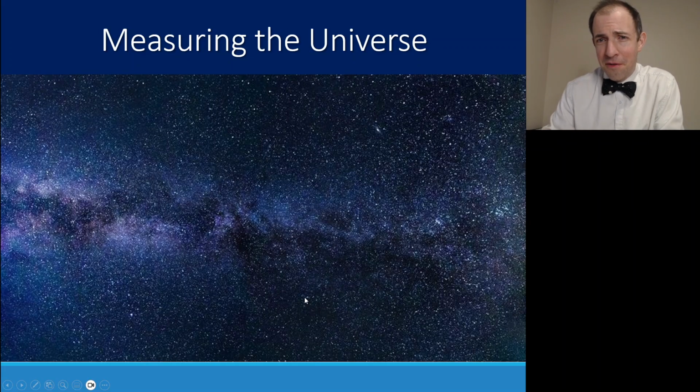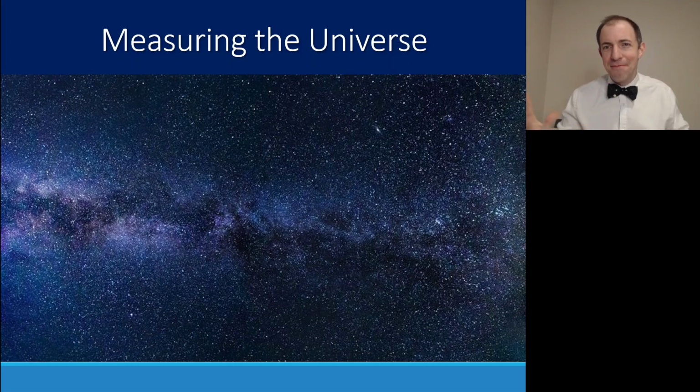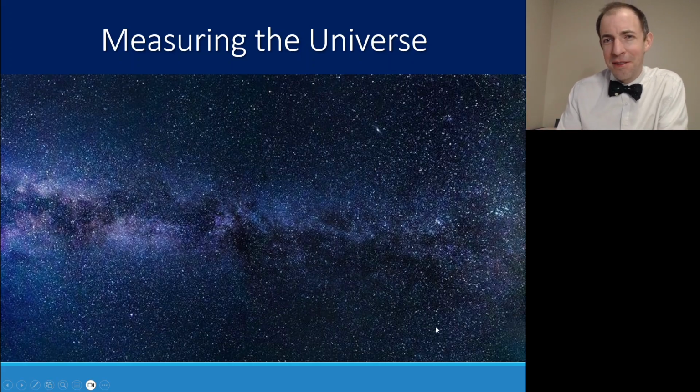Now, when we are measuring the universe, when we look at it, it looks like a flat picture. But the reality is, it is not a flat picture. And of course, that sounds obvious. That, of course, is not flat. We know that space is this three-dimensional thing. But the stars that we see next to each other, even constellations that we are familiar with, like the Big Dipper and Orion, those stars in our night sky aren't actually physically close to each other. They might be many, many light years away from each other in that same constellation. So, how do we know that one star is close to us and one star is farther away? And what different ways can we use to determine exactly what that distance is?